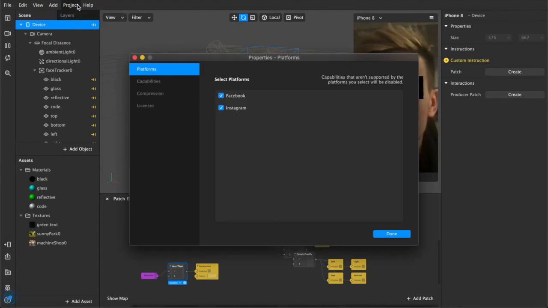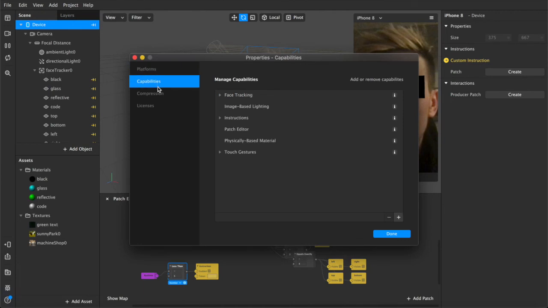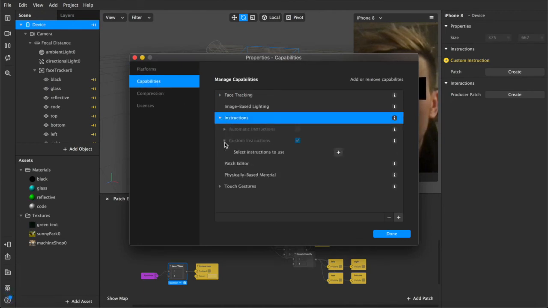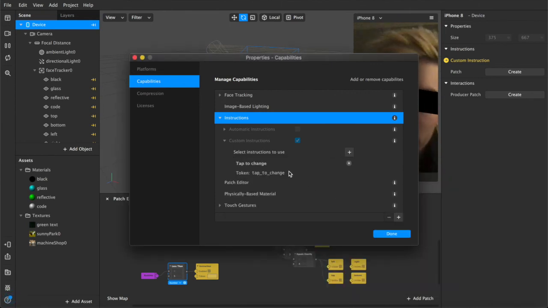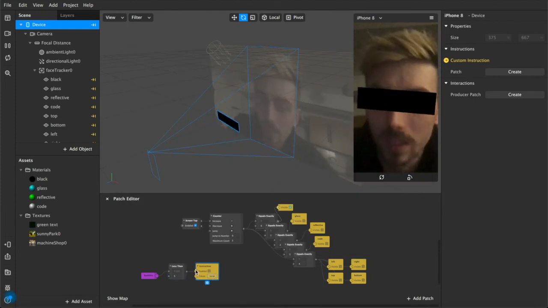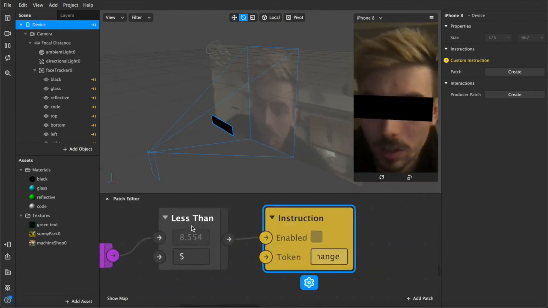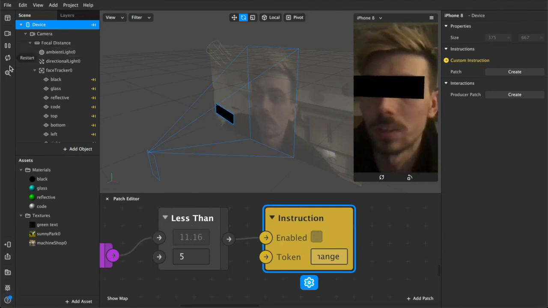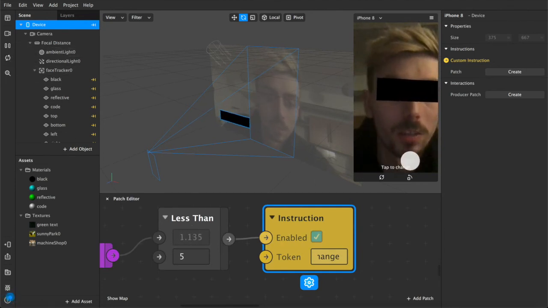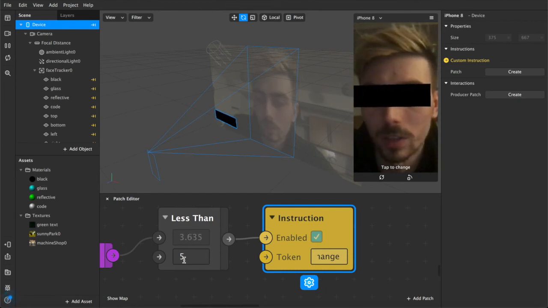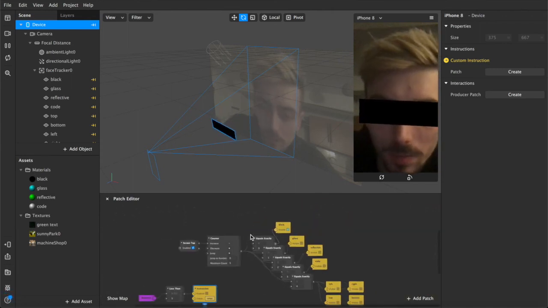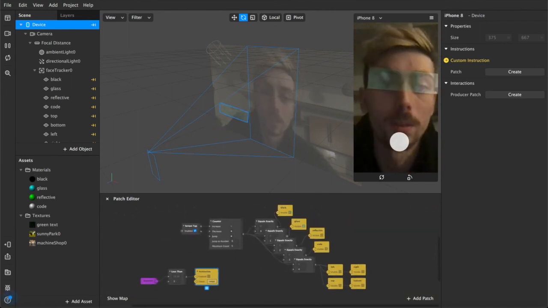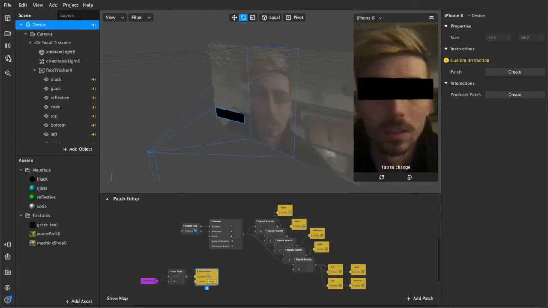Come up here to properties, edit properties, capabilities, instructions, custom instructions, add. In this case, we're using tap to change, so we'll add a tap to change. I'm going to copy this tag token, paste it into here, and then hit refresh. You'll see the count now is already started. It's well above 5, so there's nothing showing on the screen. But if I hit refresh, now on the bottom of the screen this shows up, this checkbox counts to 5, and then the checkbox disappears, and so does this. It's a pretty simple function. It's very easy to implement, just like the rest of this, really. So now we've got the tap to change with the instructions.